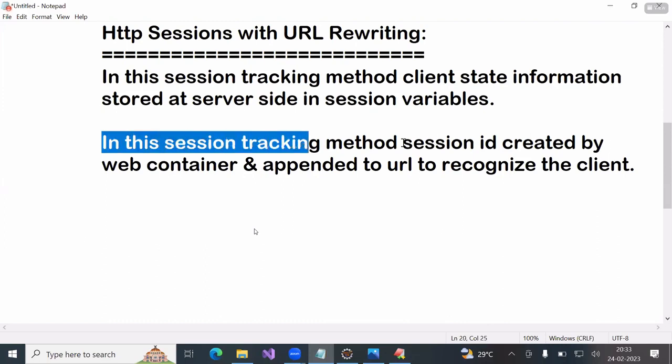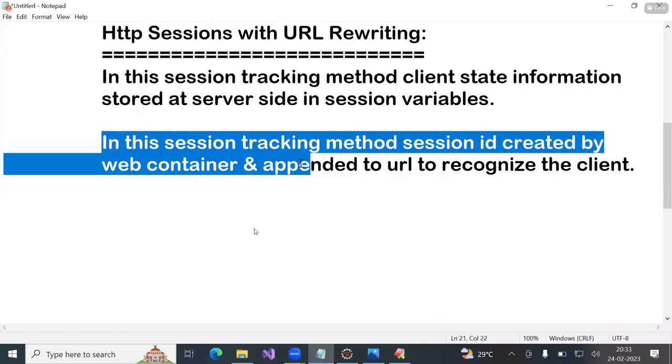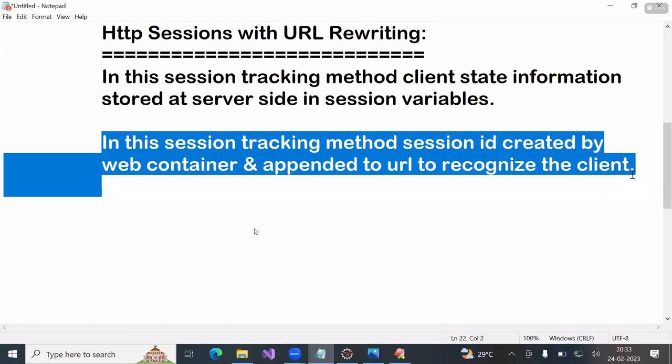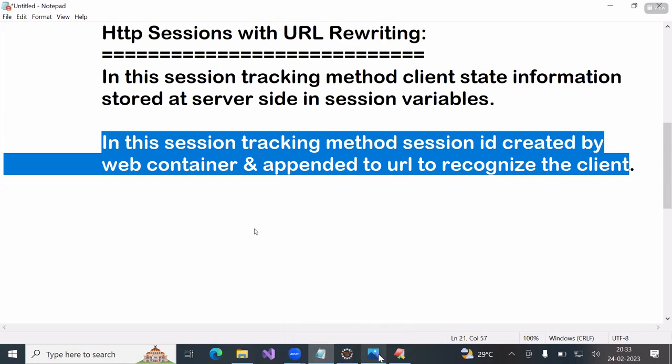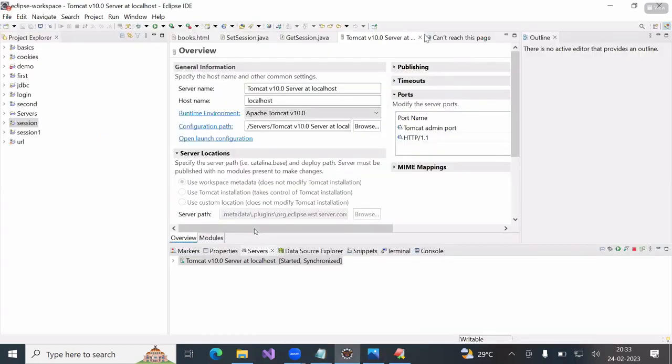But in this session tracking method, the session ID created by the web container is appended to the URL to recognize the client. In the previous program it was stored in a cookie variable, but in this program, URL rewriting. In the previous program also, if you want to see the session, you can see it with the cookie variable.